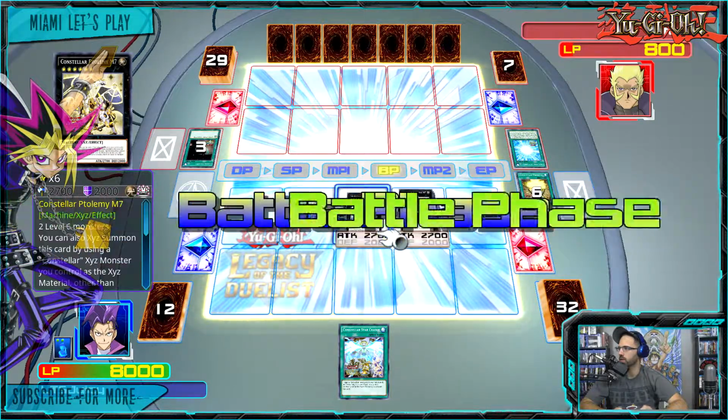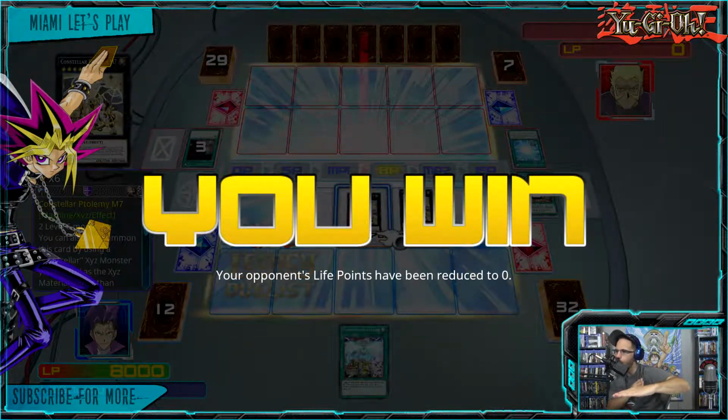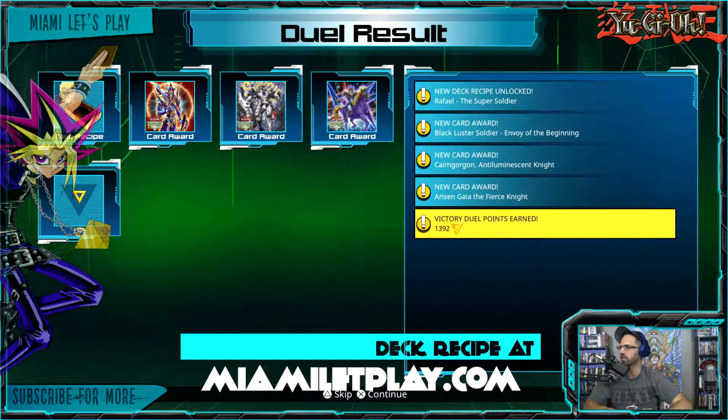So at this point we're going to go ahead and do that. We're going to hit him right through the gut. We got the W, fellas, and we're rewarded with some cards, of course, and some victory duel points, which we can use to fish out some more cards. So that's been this episode of Let's Play Legacy of the Duelist, guys.